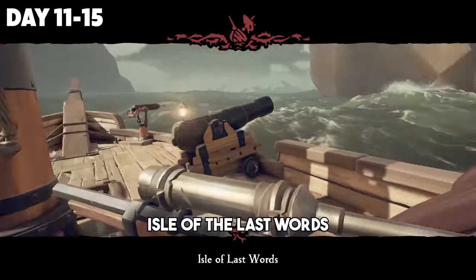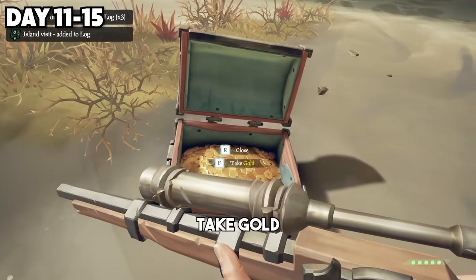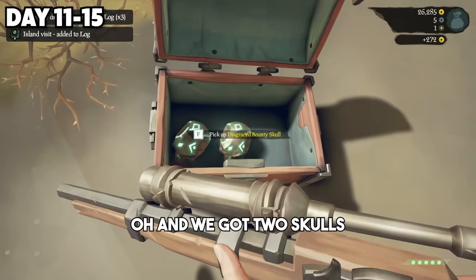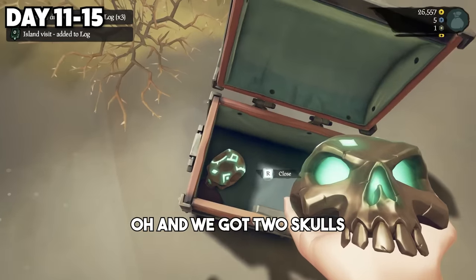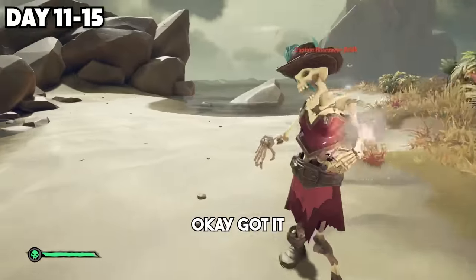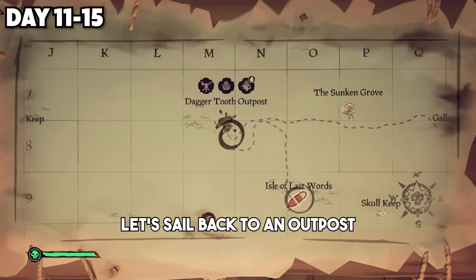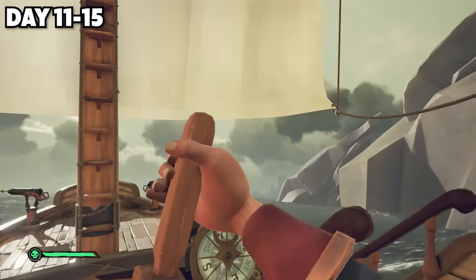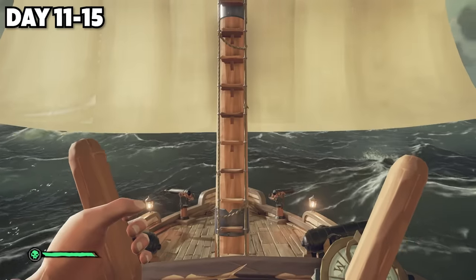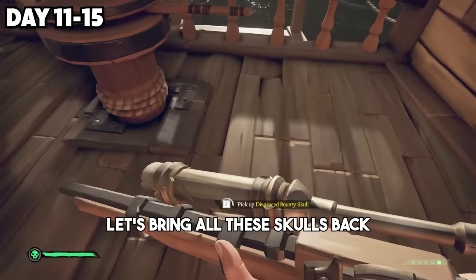Okay, here we are. Isle of Last Words. There's a treasure chest here. Open. Take gold. How much gold did I get? Oh, and we got two skulls. Hello, folks. Here's the boss. Okay, got it. There we go. Got three skulls. Okay, let's sail back to an outpost and bring all these skulls back.